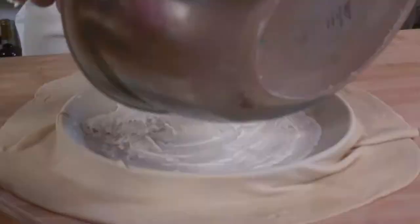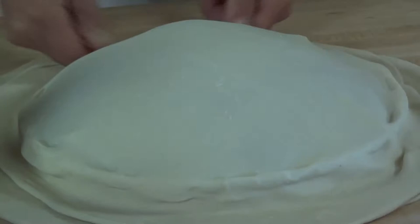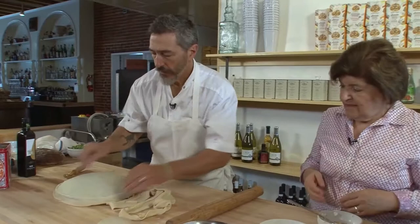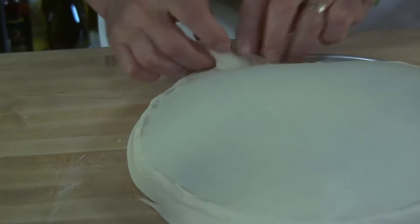Oh, you put a little yolk in the bottom. That's good. It makes a little cup. I seal here like this, and I do like that. So that's going to puff up a little bit. Eccolo qua. Now I'm going to go around like this, and you just pinch it closed. I take a little bit with me, because if it becomes too much, I take it off. So you don't want to have a thick dough.